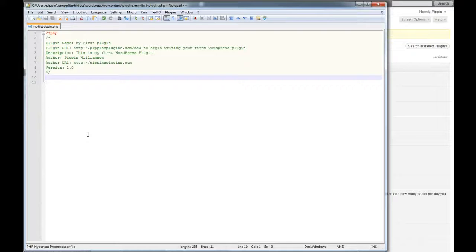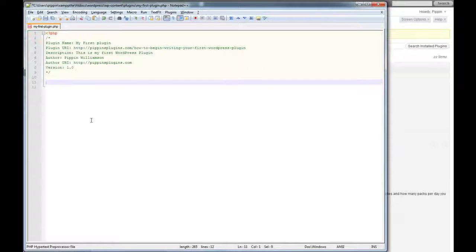Now our plugin is active. So what that means is that anything that we place inside of this file is now available to all of WordPress. That means the current active theme, any other plugins that are active, and anything within this plugin. So what we can do now is drop a function in here that does whatever we want. An example of this is that a couple days ago I wrote a tutorial about how to customize the contextual help tab in WordPress. If you wanted to, you could drop that complete function into this file, and that would do the modifications for you rather than putting it into your theme's functions.php. You can do anything you want.